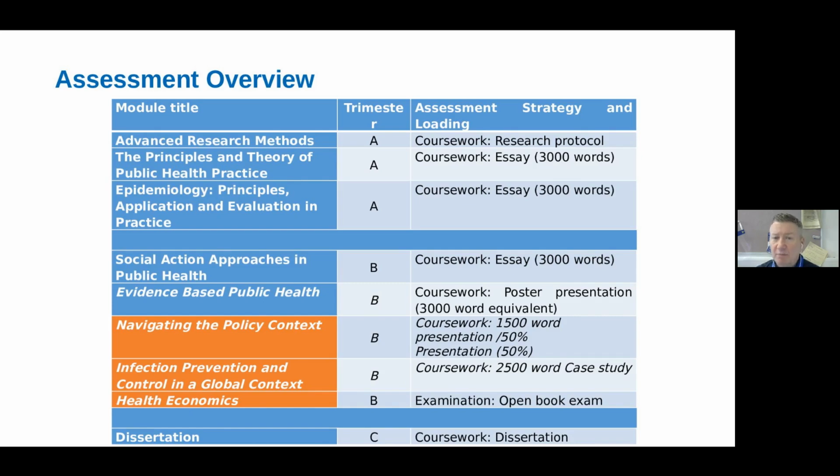So just to dig a bit deeper into the provision of these modules and what is expected from you, each module will run for roughly 12 weeks of the trimester. And within each module, there will be a variety of delivery. That may flip between some online classes and then some tutorial classes. So we may do an online lecture which will cover both campuses one week, and then to build on that and give depth and breadth to your knowledge and understanding, we would take some of the key points from that online lecture into tutorial and seminar classes.